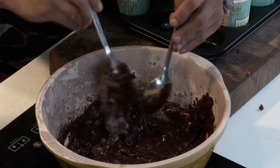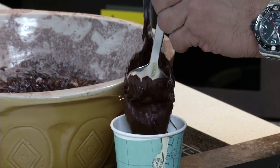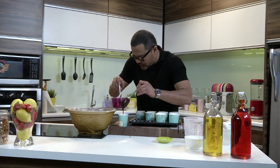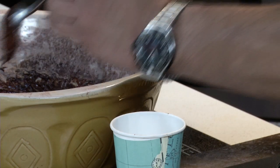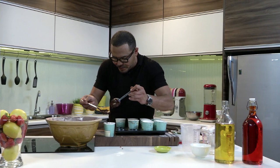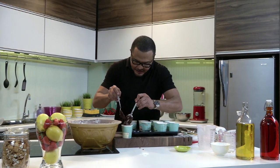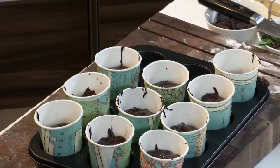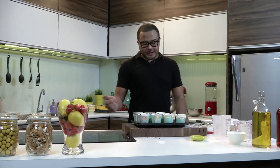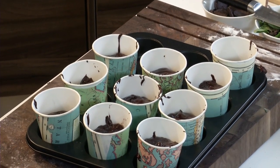Scoop the mixture into the cups and just fill up to 3/4 because we want a little bit of overflowing, but not too much, because otherwise your muffin will end up on the tin rather than in the cups. So basically the mixture is all in the cups now, so they're ready to go into the oven at 180 degrees Celsius for about 20 to 25 minutes.